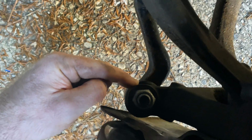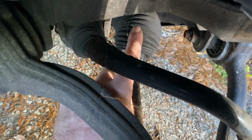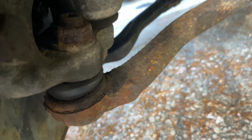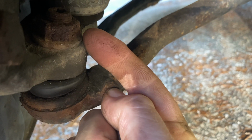And let's go ahead and look at some of these components in here. So straight down, if I could get the focus, this would be your tie rod right here. This one goes into your steering rack here and usually has a boot on it. And then on this side over here, you see another arm coming down, down, down into this nasty looking one, and that is the ball joint. And it is rocking up and down here. So it's locked on right here, right? So it's not going to go anywhere.